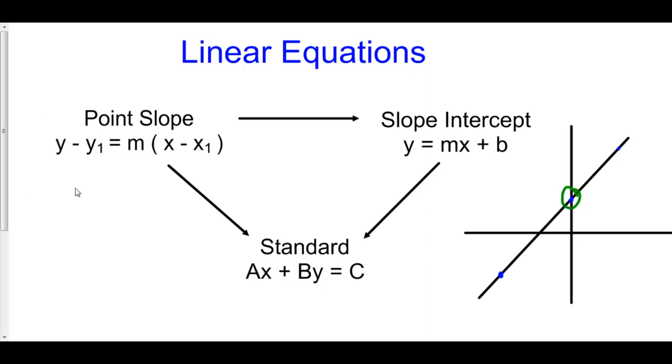In calculus, we will be writing all of our lines in point slope form. It's easier. It's more general. It gives us more power over what we're doing. Slope intercept form rarely comes along. Rarely will we be given the y-intercept. And to have to solve for the y-intercept is just a pain in the butt. So we'll stick with point slope form.